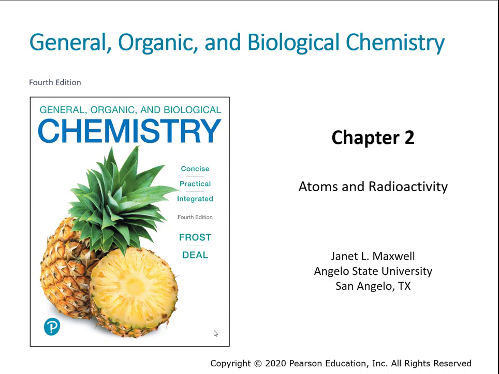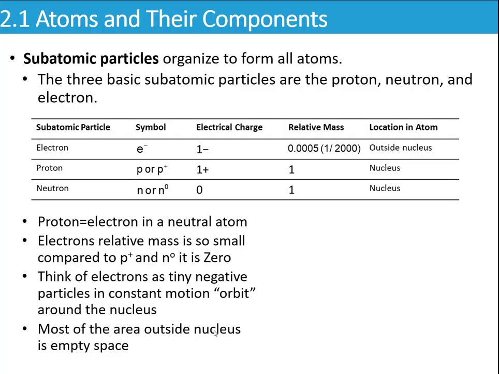Chapter 2. So this really brings us into, okay, we've talked about matter, we've talked about pure substances and mixtures, and now we're going to specifically look at the nitty-gritty components that make up matter. The smallest components that you find in pure substances are called atoms. When researchers were studying what atoms were made of, they found that there were actually subatomic particles. Sub is kind of like under.